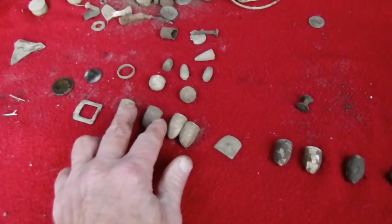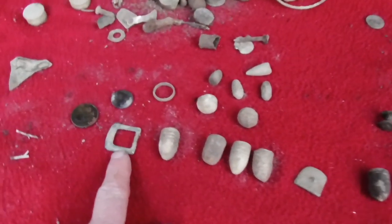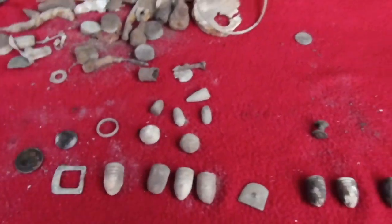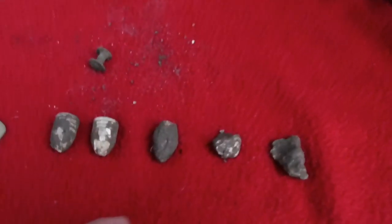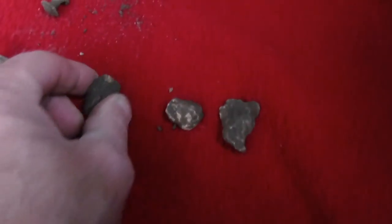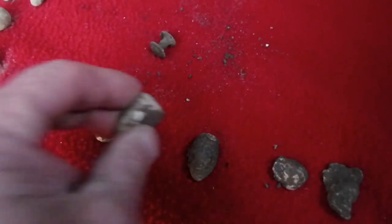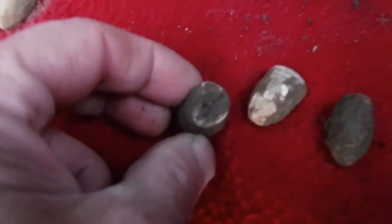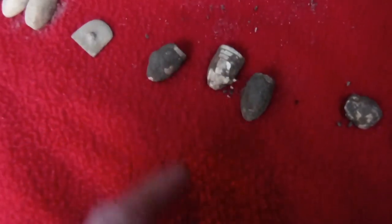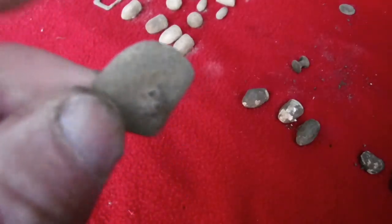I haven't cleaned them off yet, but I got four three-ringers, two round balls, some other potentials I'm not sure about — I'll have to check them when I get home — and one little dee-buckle right there. A lot of shotgun shells and trash, a big old spike from the railroad. Buddy over here — he hit one, two, three, four, five bullets. Two of them are completely mashed. He did get one 69er, I think maybe two. That second one looks pretty big too — big bullet compared to the other. I'm not sure what this other item is — thought it was a button at first, but it's an unknown right now.